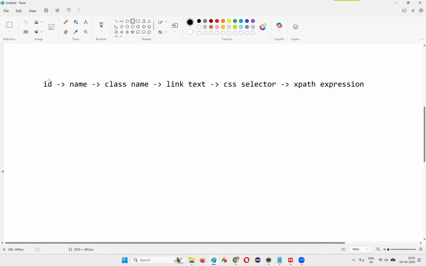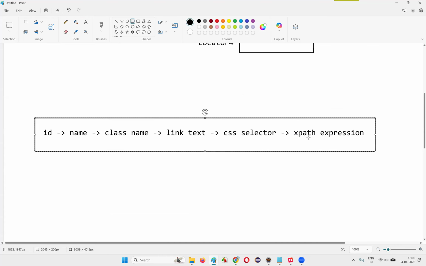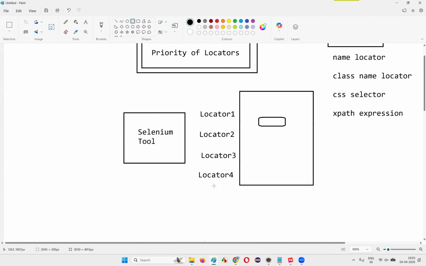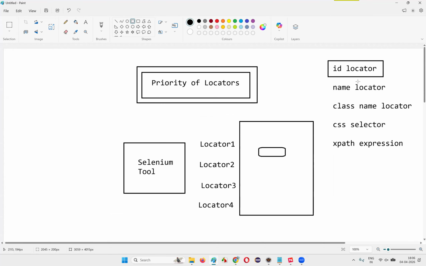Remember this. If multiple locator types are possible for helping Selenium in finding an element on the web page, out of those multiple locator types, based on the priority, we have to finalize one locator type. Only that locator type that we finalize should help Selenium in finding the element.